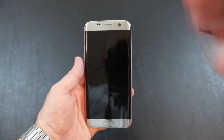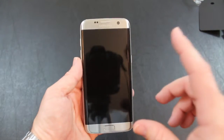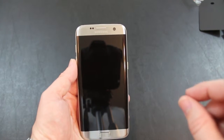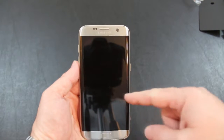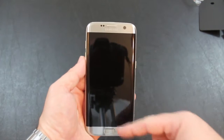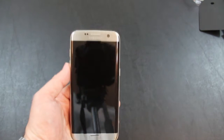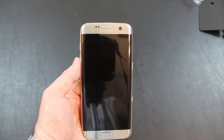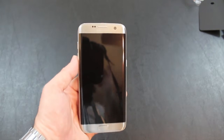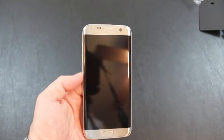Now, on the front, what we have here is a Quad HD 5.5 inch Super AMOLED display. That's 1440 by 2560 pixels. Quad HD Super AMOLED. This is a Samsung Super AMOLED. Clear, crisp, concise. It should not disappoint. The Samsung Galaxy S7 has not disappointed. This should be no less.